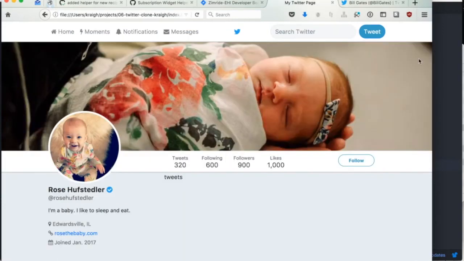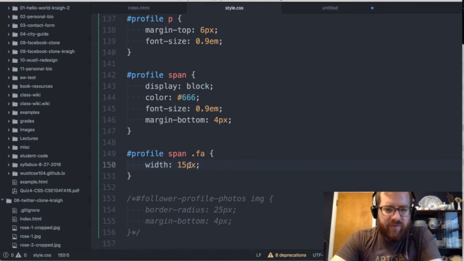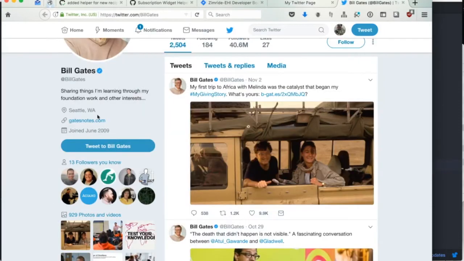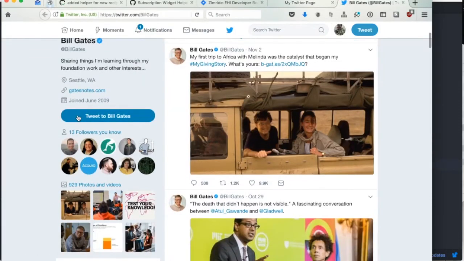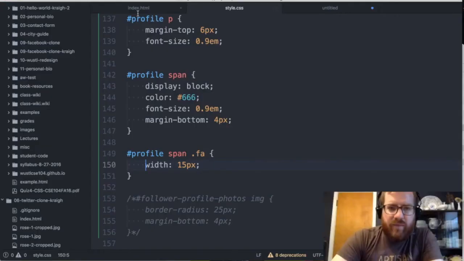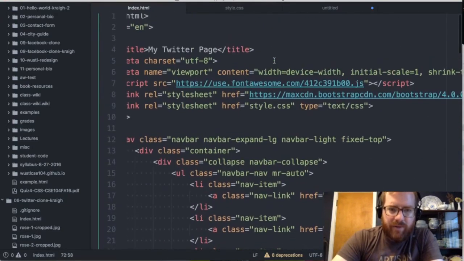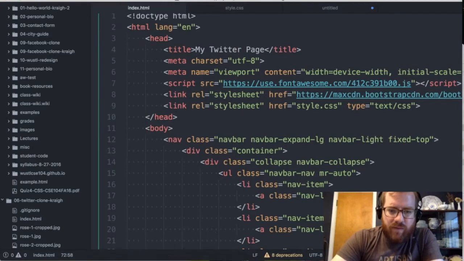So we can do that by setting the width of that Font Awesome icon so that they'll all be consistent. They'll all take up consistent width, and it's a little bit wider than what the default would be. So if we refresh, there we go. We see that they're a little bit more spaced out, and they also are consistent and aligned. So that's really good. Okay, from here, let's look at this tweet button. So let's do that. We can go ahead and copy the tweet button from our header, because it's the same styling.